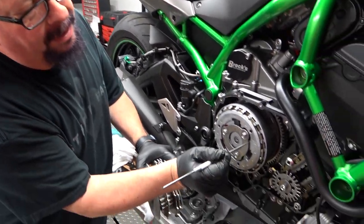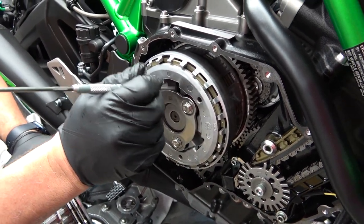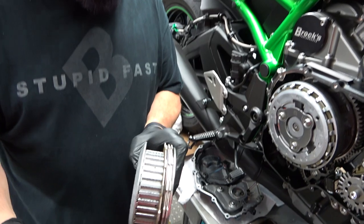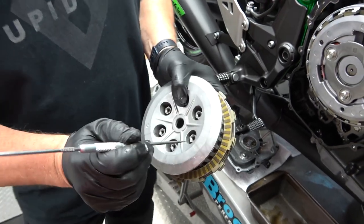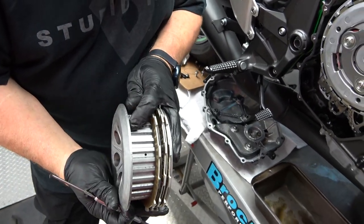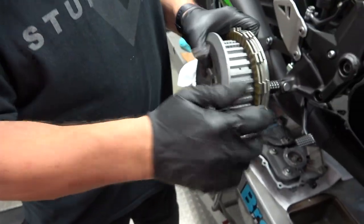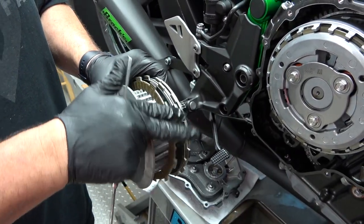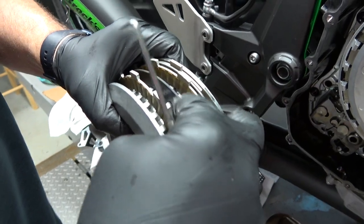Well, we've got a pressure plate here, and we've got some springs, and we've got what's called an inner hub. Now, it's a little convoluted on this bike, so if I look at this, just a good old-fashioned clutch setup, you've got your inner clutch hub, or inner basket. They're also called inner baskets. Here's our pressure plate, and then we have various springs that compress the clutch. And when I say compress the clutch, it just moves in and out like I showed you with your lever. Your drive plates are latched into your outer basket, so they're always going to be spinning.